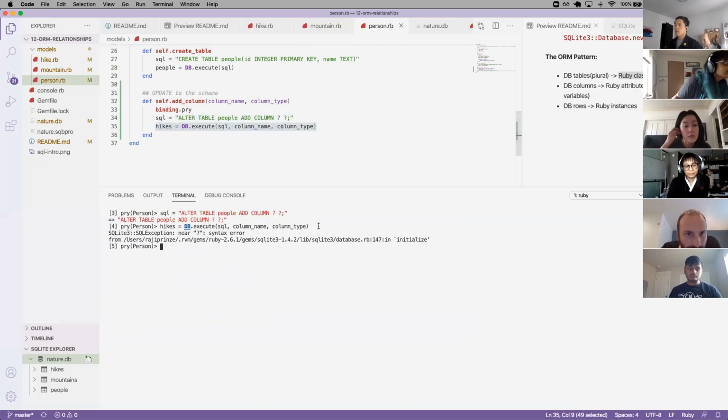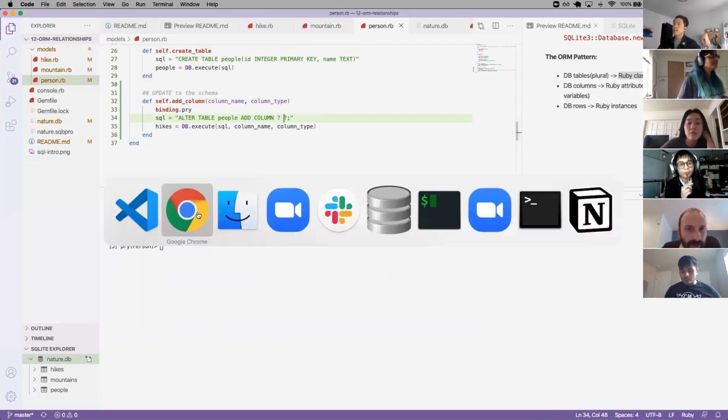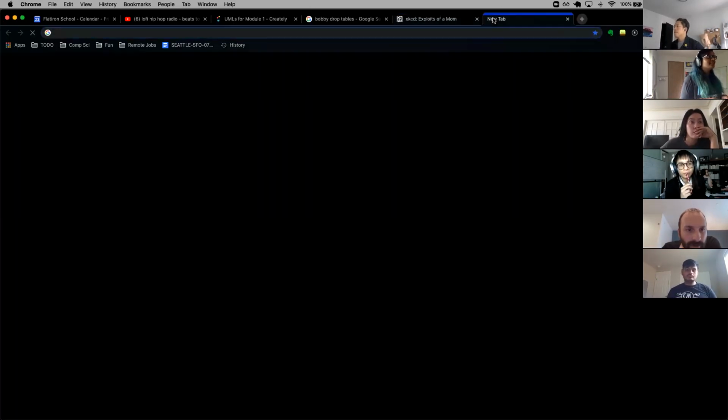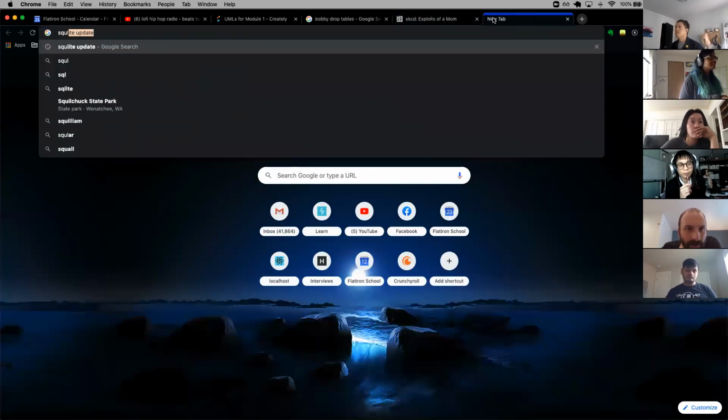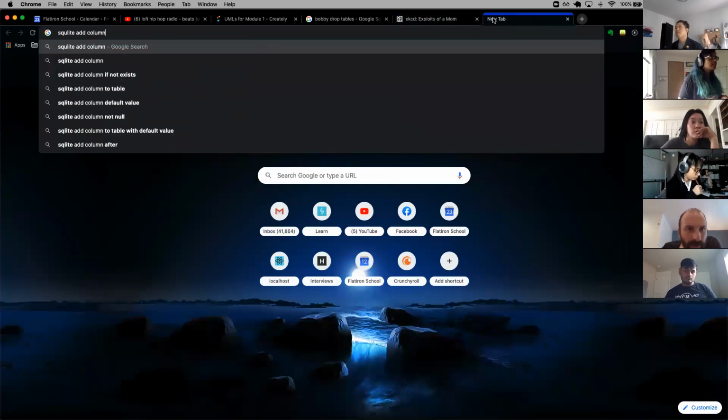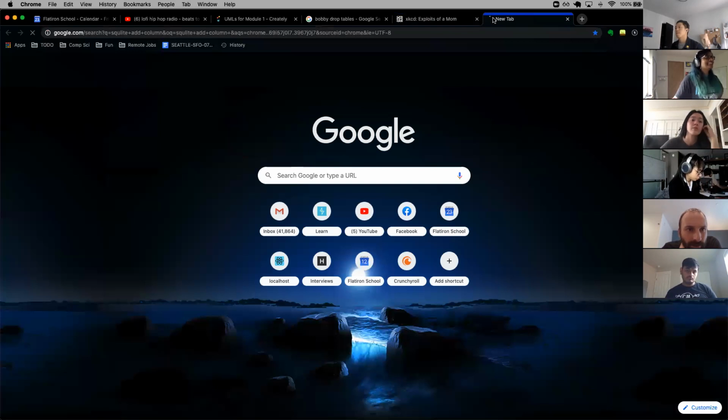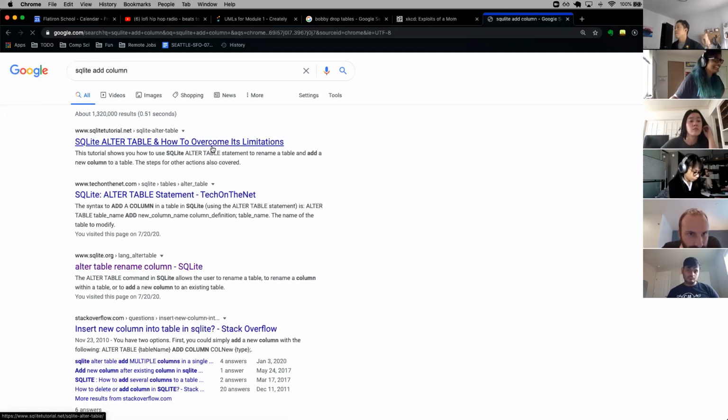Add column. It might be question mark, comma, question mark. I think does the quote have to go? Oh, never mind. No, I think it might be the add column query. I don't know if I can pass it in as a method. Let me double check my syntax. Otherwise, we'll do another CRUD operation and I can show you how to pass in parameters.